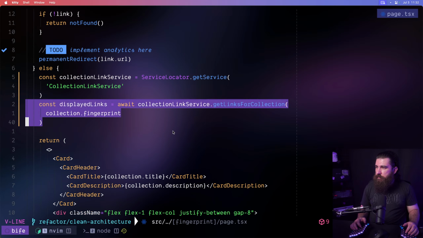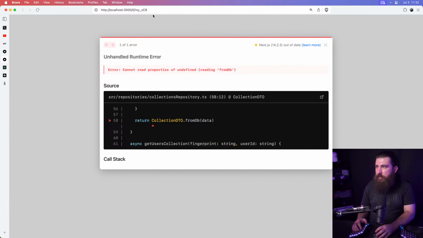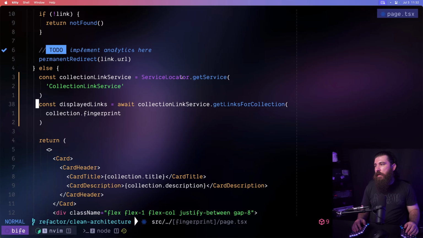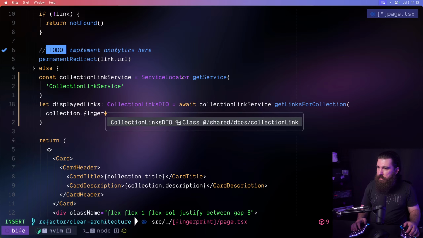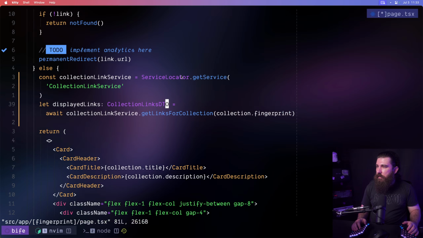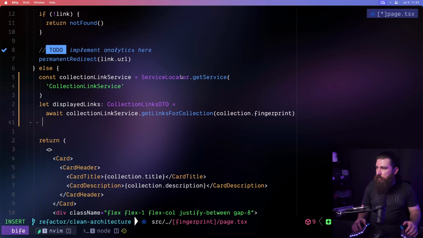Yeah, this will probably fail. There's gonna be a try-catch thing here. Because if, for example, we just made a typo here, instead of X do Z, and that collection does not exist, this is gonna throw. So let's just say this is going to be collection links DTO. This is gonna be happy, but I'm actually going to move this in.